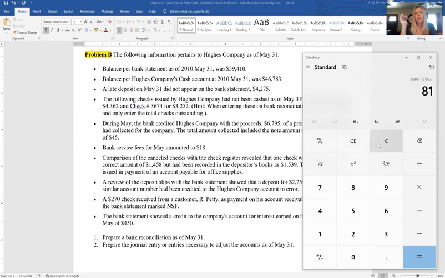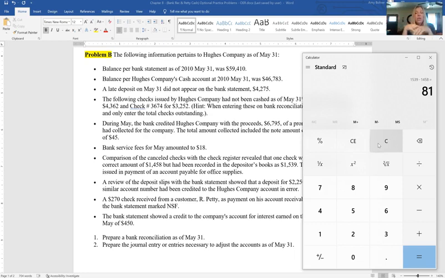So when you're looking at errors like that, the first thing you have to determine is, did the bank make the mistake, or did we make the mistake on our side? And it clearly says that the depositor, which means us, we recorded it for the incorrect amount. Then the next thing you have to do, once you decide whether it's a bank error or a book error, is decide, should it be added to the books or should it be subtracted from the books?